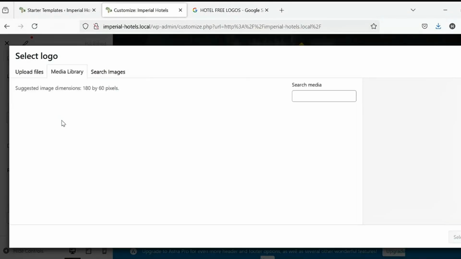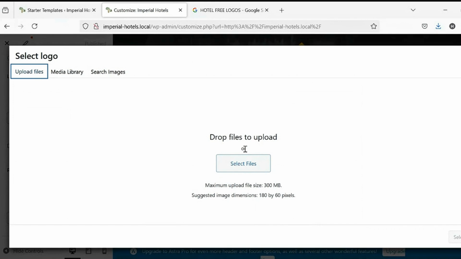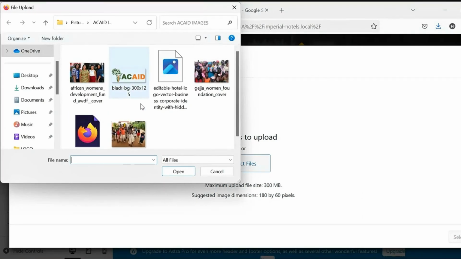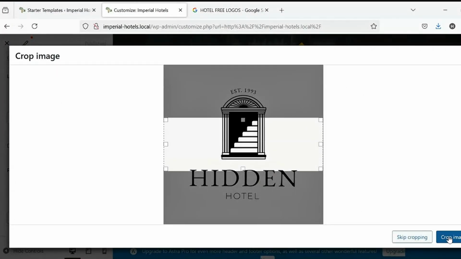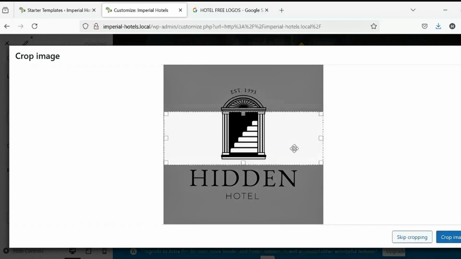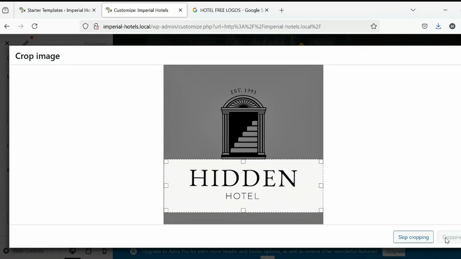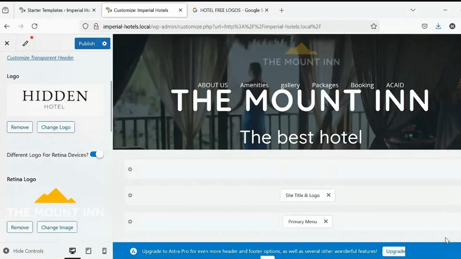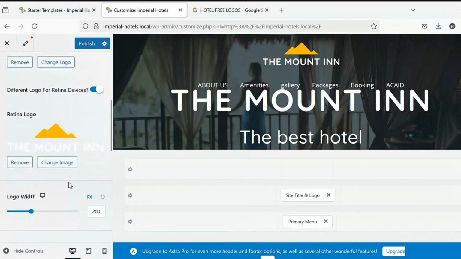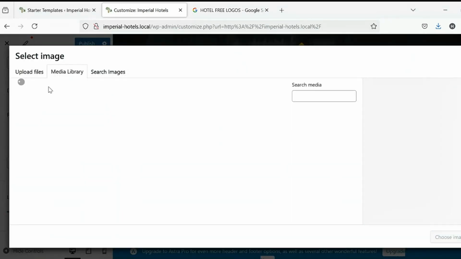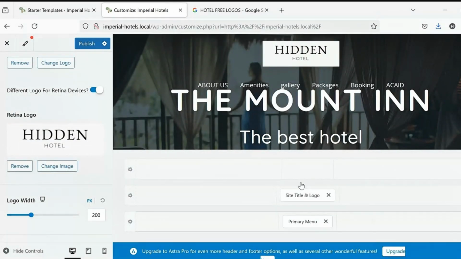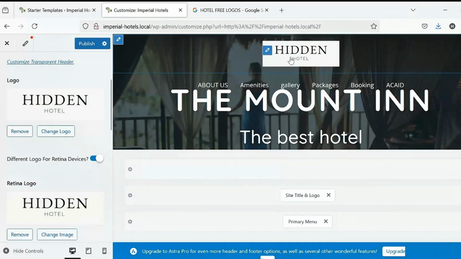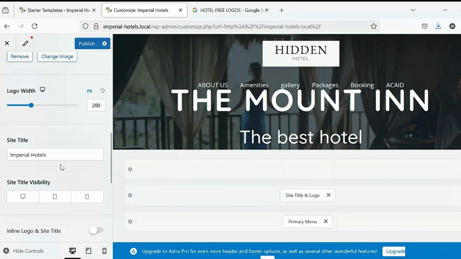Okay. So I want to change this logo. I will upload a new file that I have just saved. I have the logo that I have just saved, and it is here, I think. There we go. So I'll select that. Just choose that, and crop the image. So again, as you're building your website for someone else, look out for copyright infringement. Do not use someone else's images without permission or any of that. Okay, so you can see I have changed the logo. That is where I changed the logo.